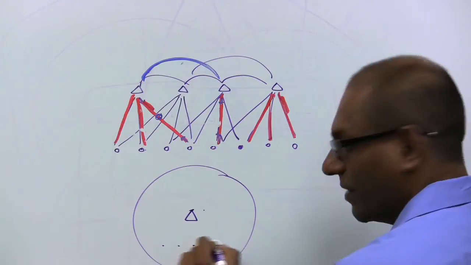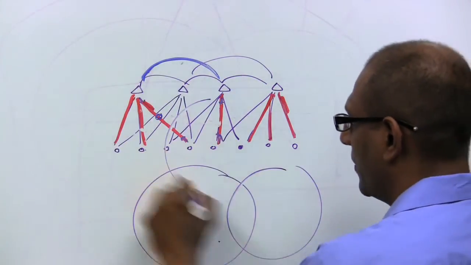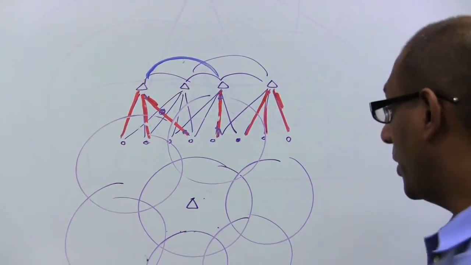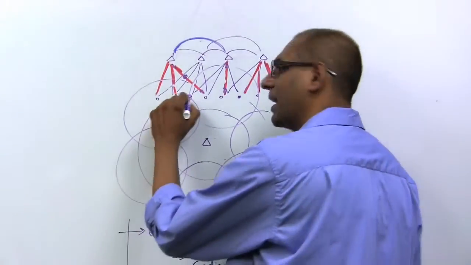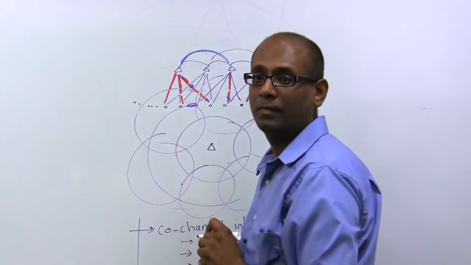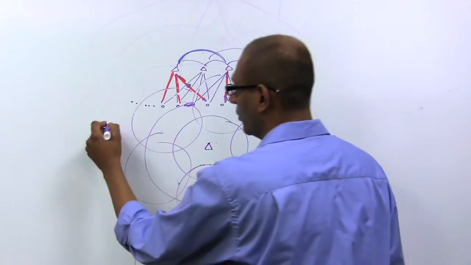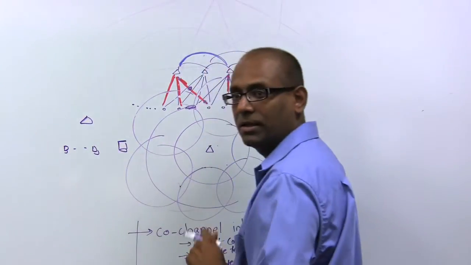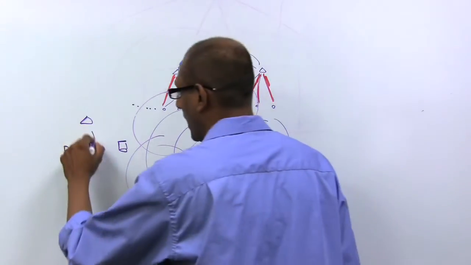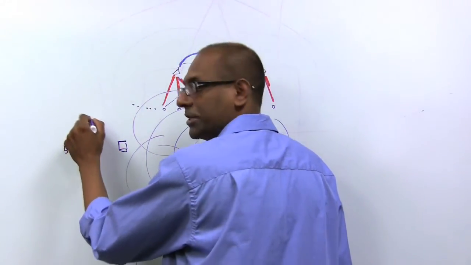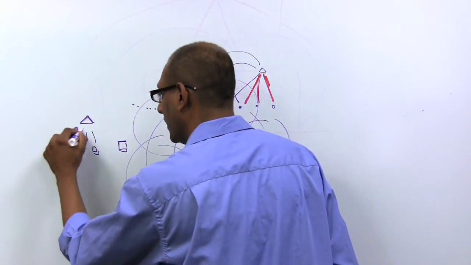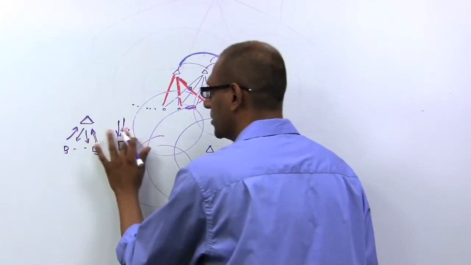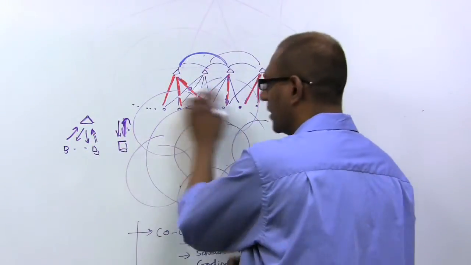Within an access point, I have some number of devices, but then I have a whole bunch of other APs that I interfere with. What I'm going to do is try to abstract out all of this additional traffic as other devices. So from a single AP's view, I'm going to say here are all the devices I have, and here is one composite device that is interfering with me. And I'm going to try to figure out what my contention parameter needs to be based on all my uplink and downlink for each of these devices, plus a set of uplink and downlink which is really a composite of all the other traffic surrounding me.